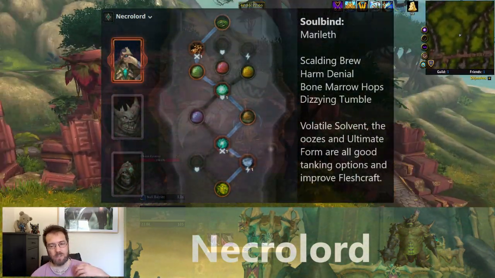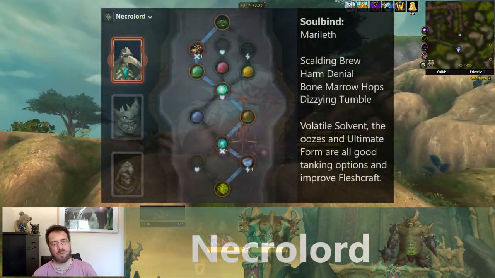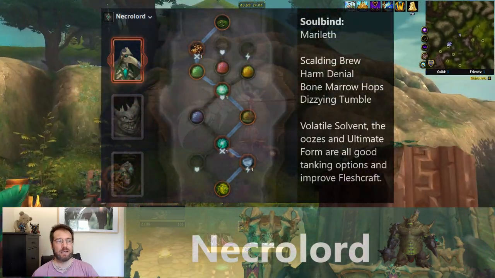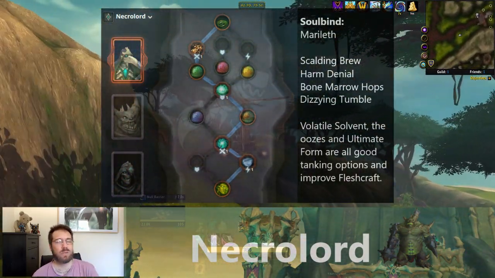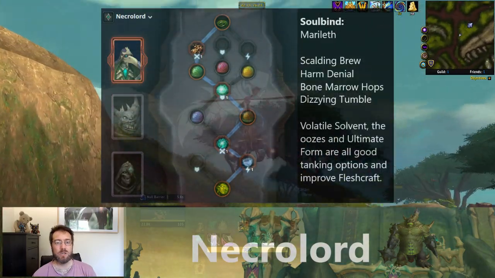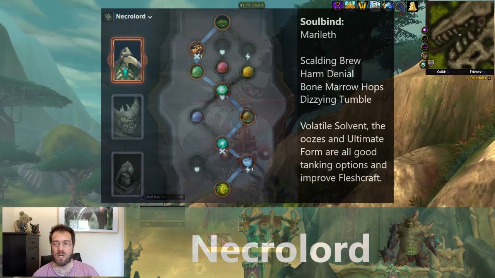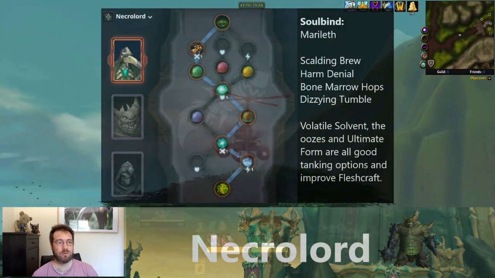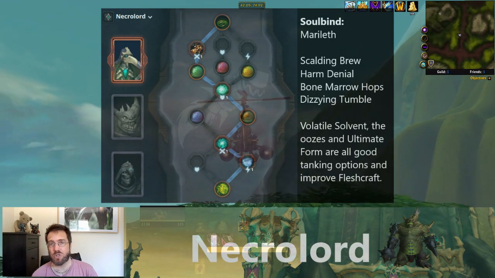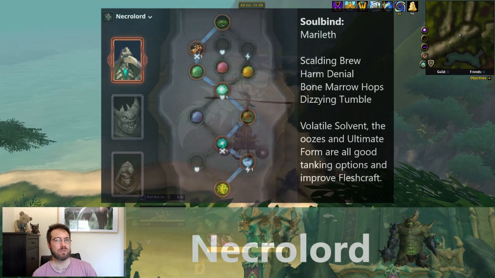So that improves Fleshcraft. And Fleshcraft wasn't a very strong ability to start with, but at least that makes it more interesting. And you know, it has a few additional buffs to it. So yeah, that's why I would go with Marrowleth. I mean, the oozes that are being picked in this particular row as well are really, really good in terms of protecting you and lessening the durability damage on your equipment. So I think it's a pretty solid tanking option if you're going Necrolord.